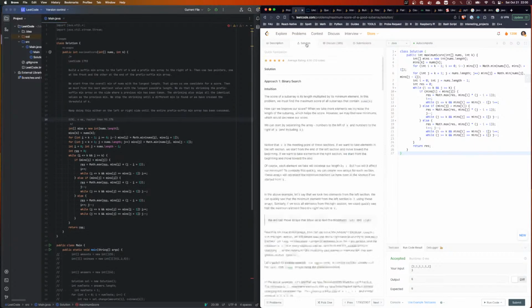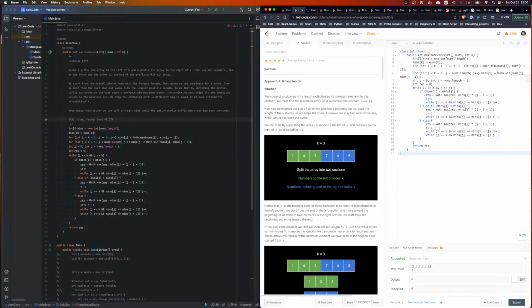I think this is probably the solution. Oh, you can do binary search.